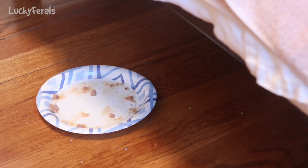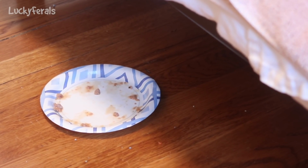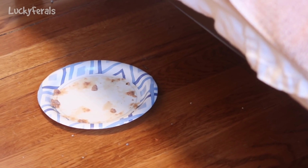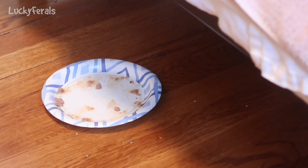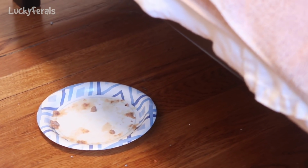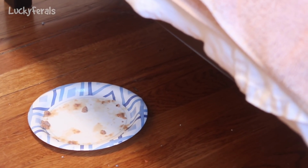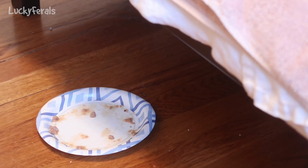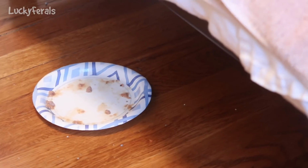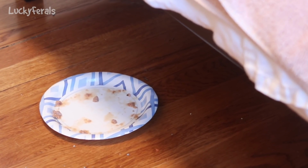So when Ditto is outside, not only can I not control everything that he eats, like he's not getting fresh food all the time, I also can't control what he drinks. And he's been known to drink dirty water. There will be like three different water bowls outside, and one will be nice and clean, and then one will be not as clean, and then the other one will be completely filthy, and that'll be the one he drinks out of.